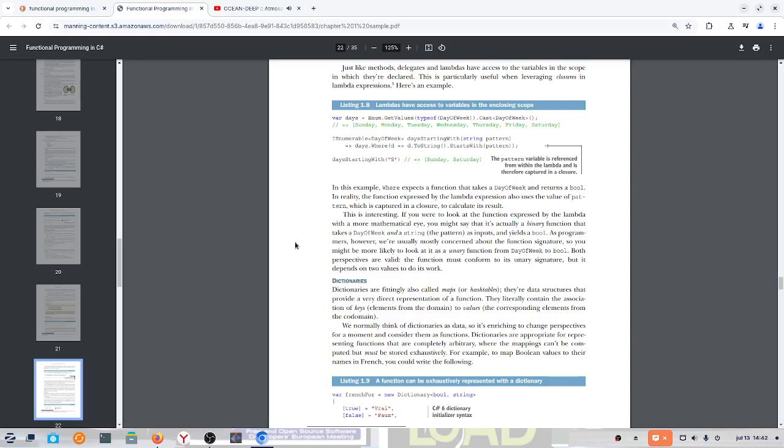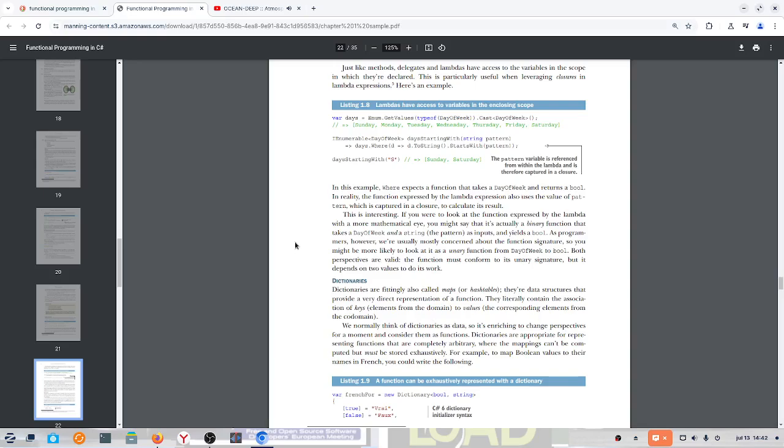Dictionaries. Dictionaries are fittingly also called maps or hash tables. They are data structures that provide a very direct representation of a function. They literally contain the association of keys, elements from the domain, with values, the corresponding elements from the codomain.